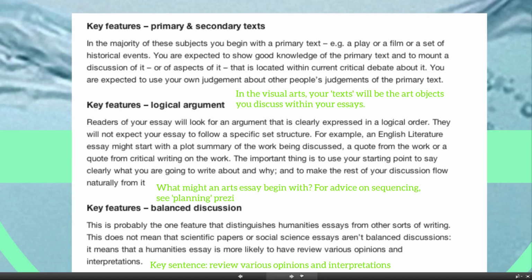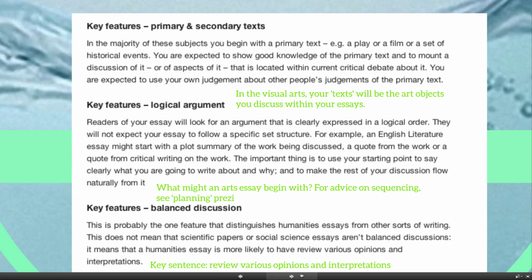Key features of a good critical argument will be a balanced discussion, and this is one of the things that distinguishes humanities essays from other sorts of writing. In science, or in social sciences, it's more likely there might be a sort of right or wrong. There might be a kind of black and white way of looking at things. Evidence might lean heavily to suggest one thing.